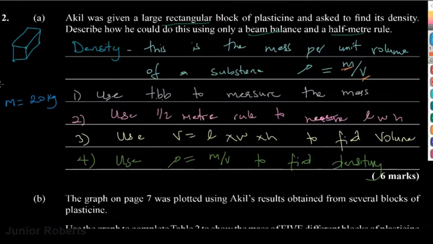So I'm going to just put down the values here. So the length is given here, the width and the height. I'm going to give you these values, right? Let us say this is maybe 2.5 meters for argument's sake. Width is 1.0 meter and height is 2 meters. All right, let us say these were the dimensions that we obtained when we used the half-meter rule. So what I want us to do first is to calculate the volume. I want you to calculate the volume for me, please, and post it in the chat. Or shout it out if you are willing to shout it out.